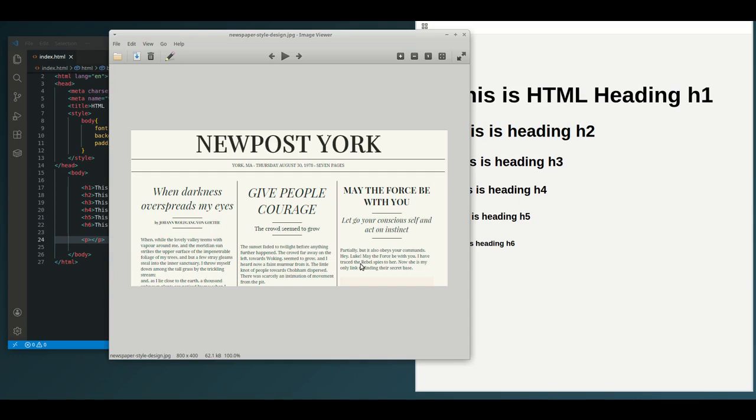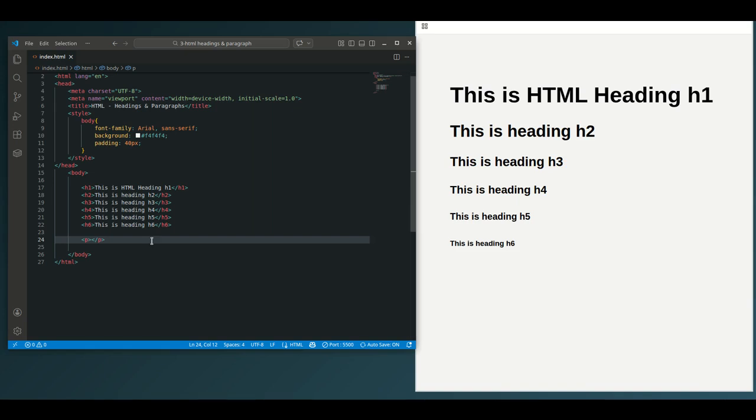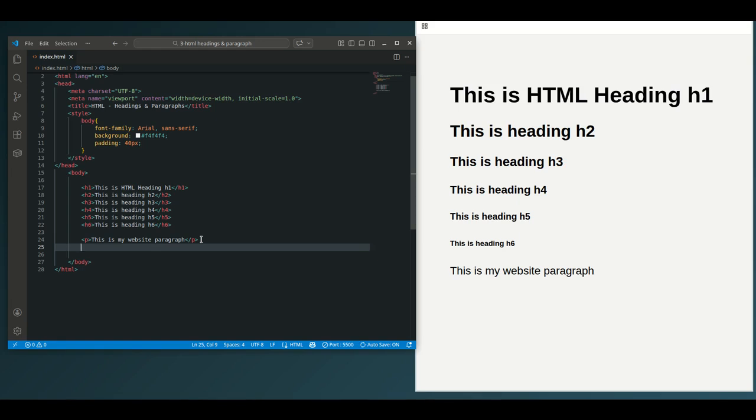So that's it. Now we can use this paragraph, and we normally can say this is my website paragraph. You can also make a new line by using a paragraph.